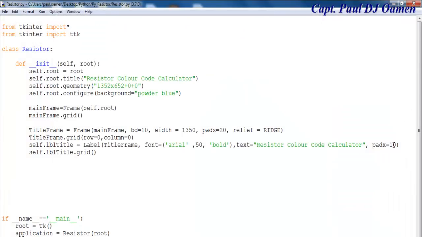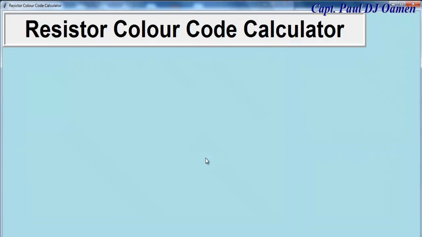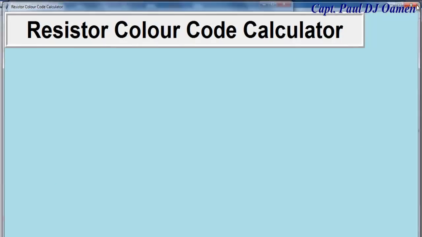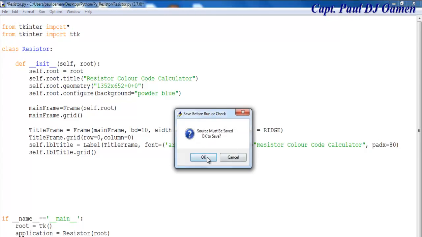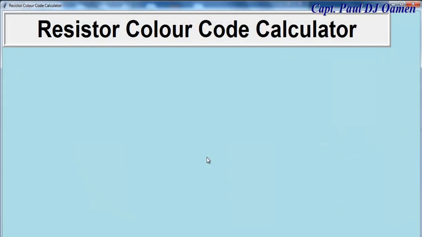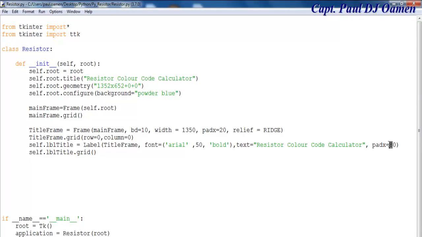So if I make this about maybe 40 and run it again and see what's going to happen. Okay, that's fine. So I can even increase it a little bit more, maybe 80. Why not? It's just to create space in between. So you know how to create space now anyway. Alright, I'm just going to make it 100.